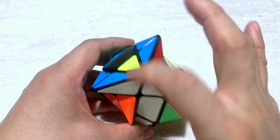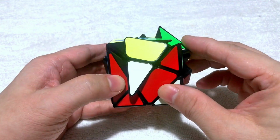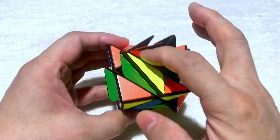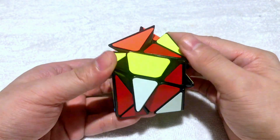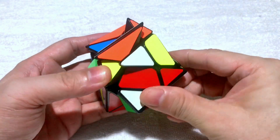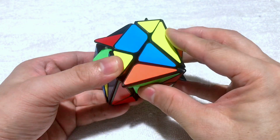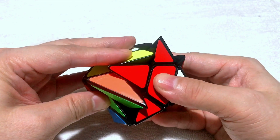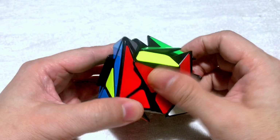Now we will do the corner pieces of the first layer. We need a red corner piece. It's here. Let's rotate this. We need to rotate this to orient it properly. Bring this back down, then bring it back. Now we can just bring this down. See, now set this aside, bring this back up, bring this back up also.